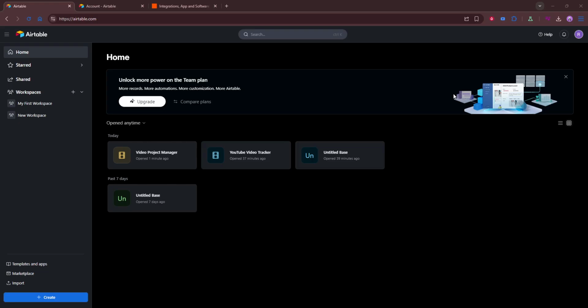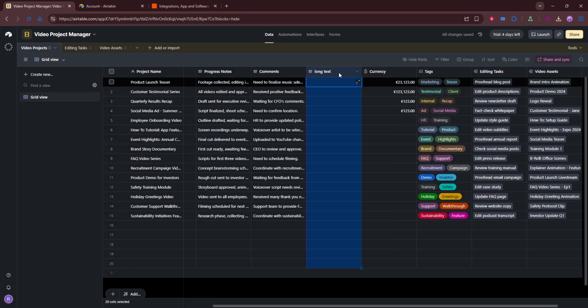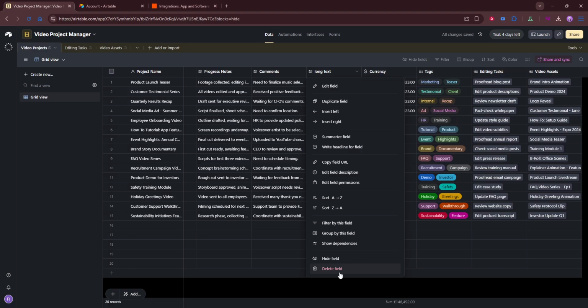This is especially useful if you manage projects, content, client information, or internal tracking across both tools. To begin, open the Airtable base or table you want to sync. Make sure you're looking at the exact table that contains the data you want to send over. It's a good idea to quickly review the fields in that table before moving on, because those fields will later need to match up with properties in Notion. If your Airtable data is already clean and organized, the rest of the setup becomes much easier.